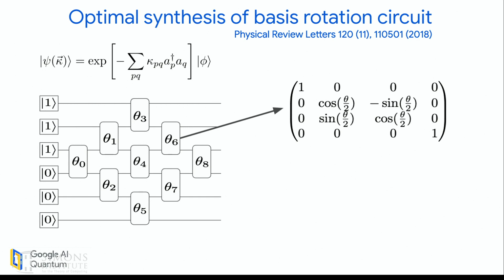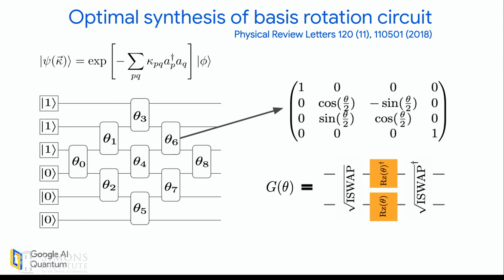And the idea is that you figure out what these thetas are by this procedure where you apply a sequence of rotations that look like this to the kappa matrix in order to diagonalize it, which is just a complicated way of saying the value of theta here is some function of the kappa in this expression, which you can evaluate classically. Of course, this is not a native 2-qubit operation on our device, but we can realize it with some gates that are, in particular, 2 repetitions of the square root iSWAP gate. That's a gate that we have on our hardware. And some single qubit Z rotations will implement this operation.